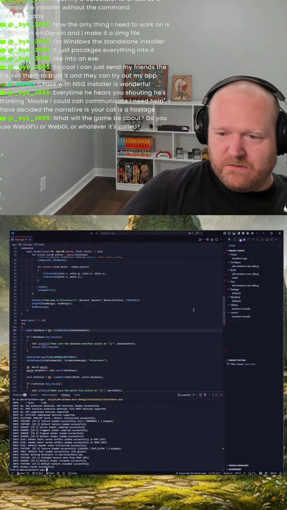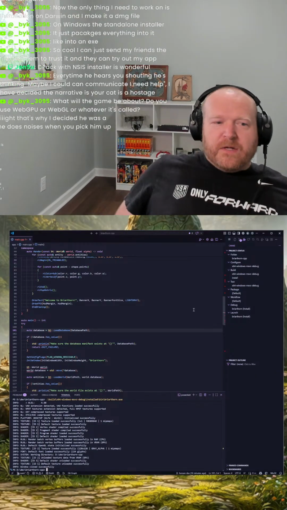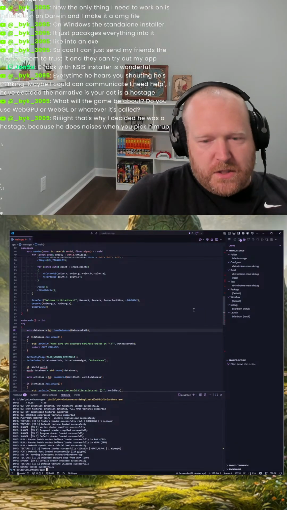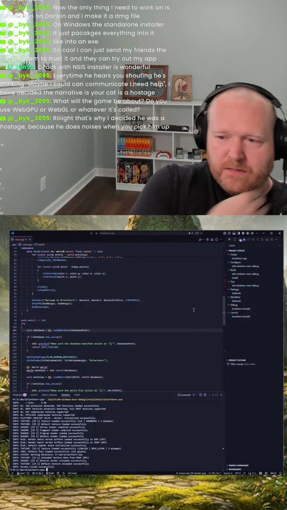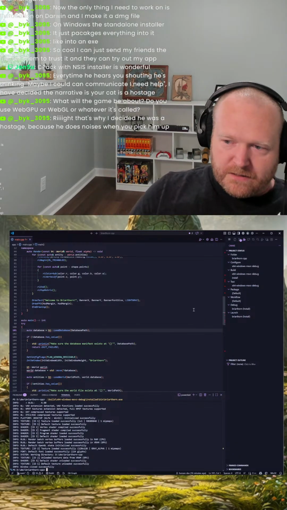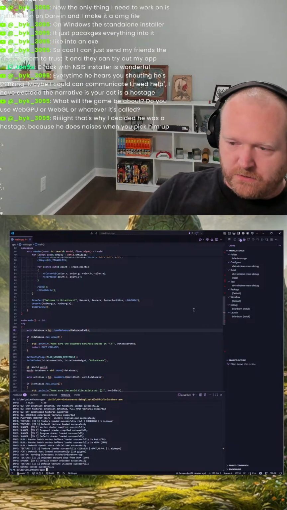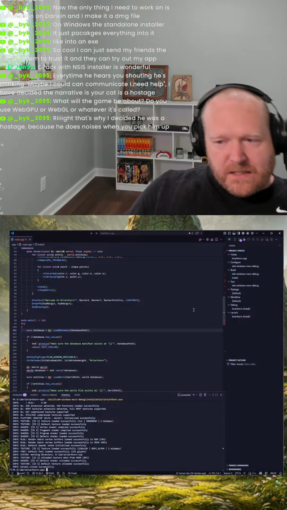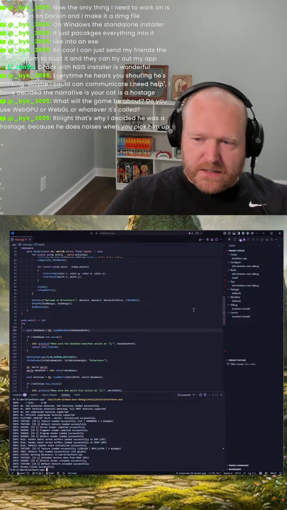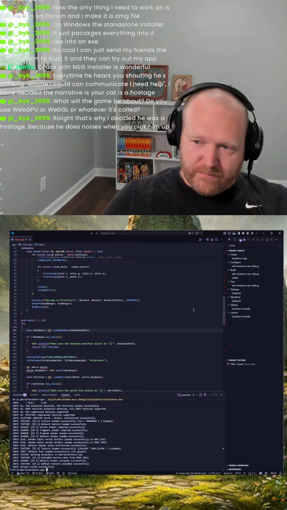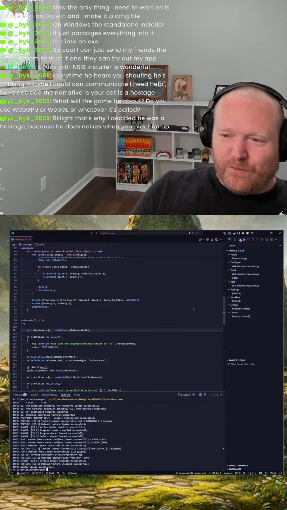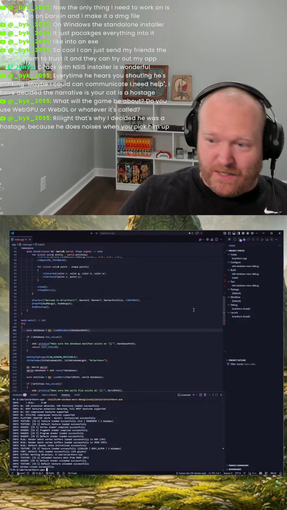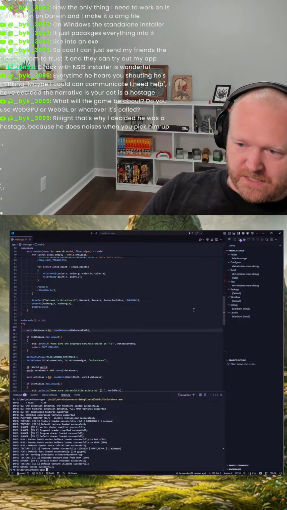What will the game be about? Do you use WebGPU or WebGL or whatever it's called? So I'm using Raylib, which under the hood is almost certainly WebGL. The game is going to be some kind of tactical situational air combat, top down 2D. I would like to do a roguelite or some kind of RPG-ish element to it. So you're going to have stats and abilities, spells and items, if you will, but instead of actual spells, it's going to be weaponry or defensive abilities, that kind of thing.